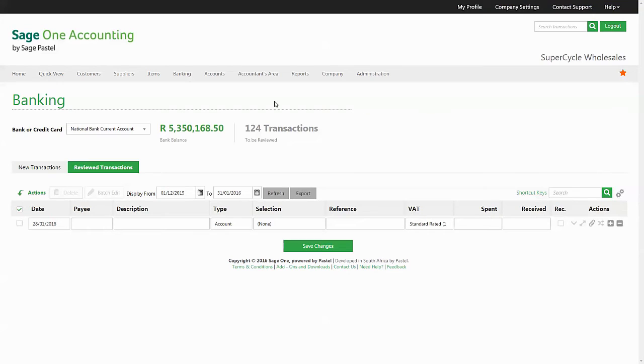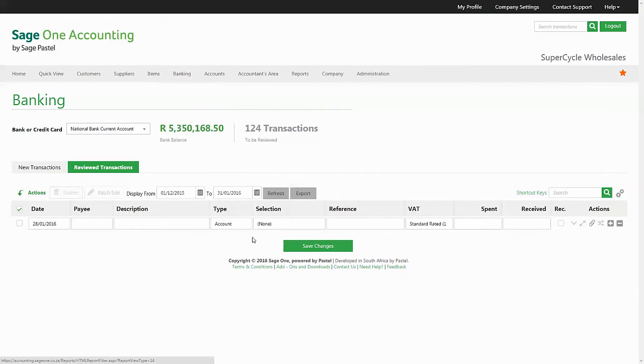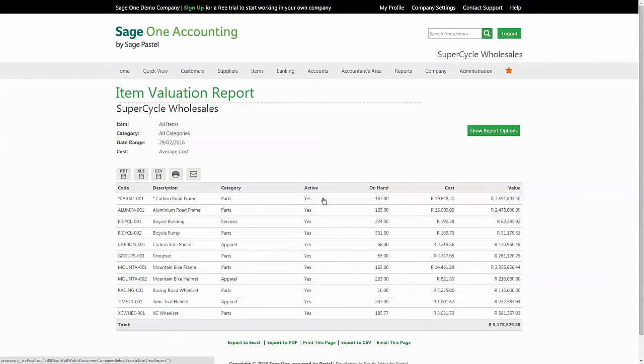For those users that have inventory items, you will need to confirm your inventory values and quantities on hand and update your balance sheet with your inventory by means of a journal entry. Firstly, print out your item valuation reports out of Sage 1. Confirm the quantities on hand are correct. This may require a year-end stock take. And also confirm that your average costs appear reasonable.